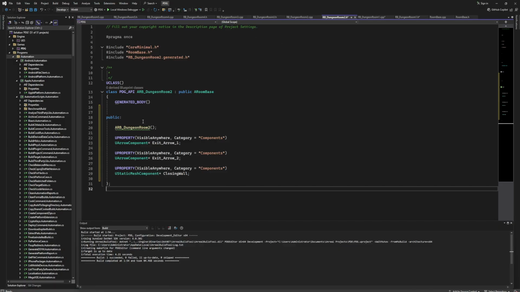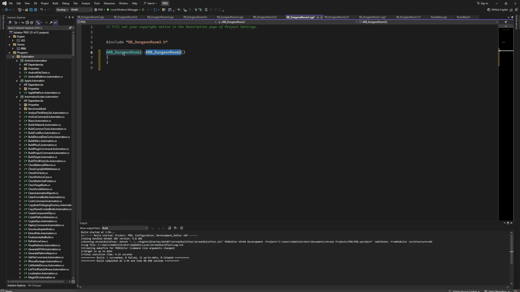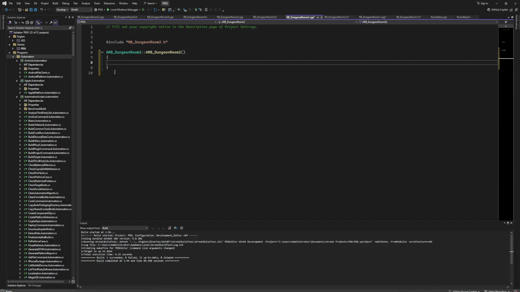And let's create a definition for our constructor. The first thing that we are going to do is create a default subobject for our components. So CreateDefaultSubobject. Here we need UArrowComponent, and on the end we need just text, and in the text we need a name for our component that will be something like ExitArrow1.